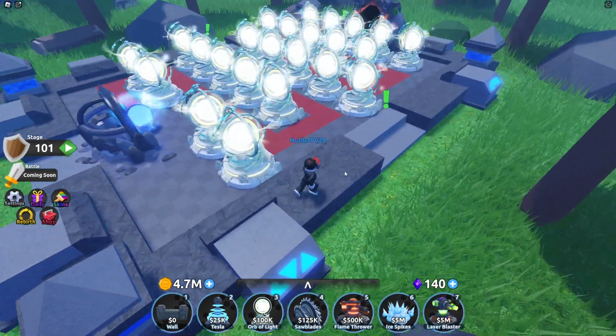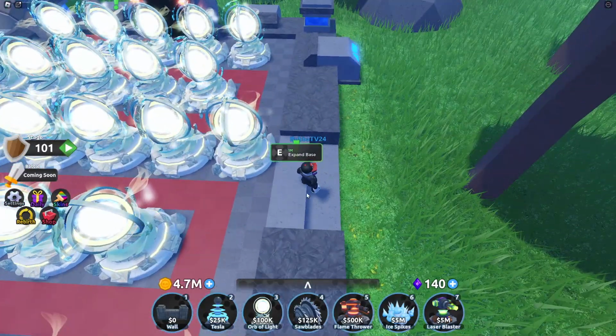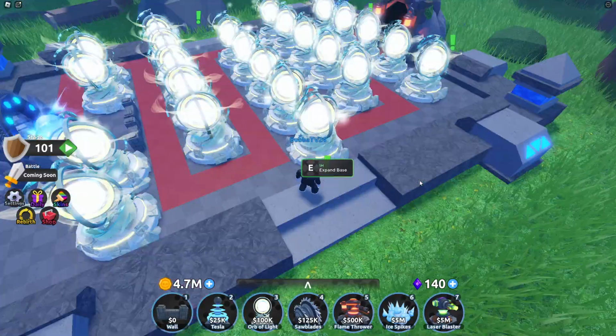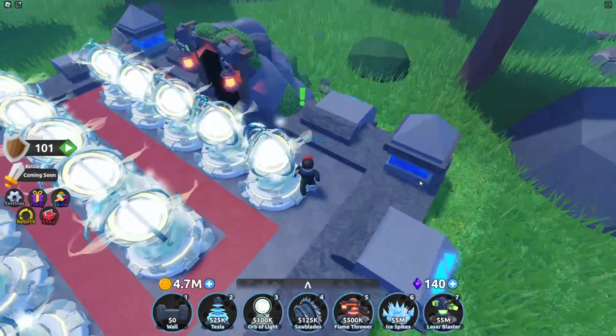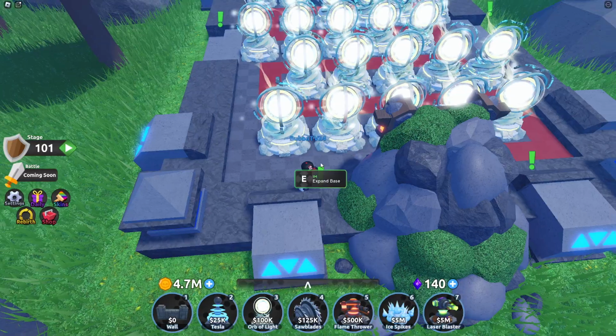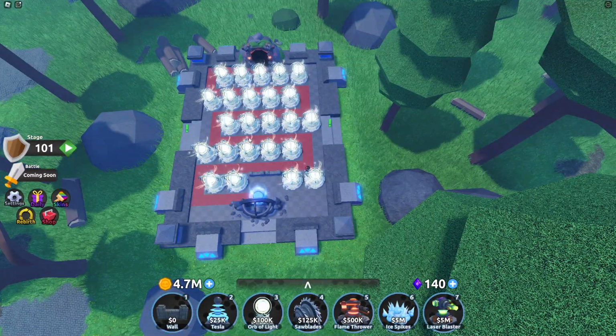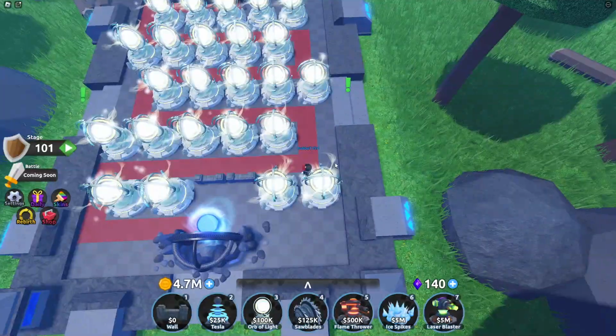If you find that you are dying a lot or don't have enough room, gather up money and get base expansions. You don't necessarily have to go out to the sides. I've been buying the ones up here that have just made the base longer, and that's been working as well. If you buy a base expansion, it basically makes the playing area bigger so you can put down more towers, and that is how I've been doing it.